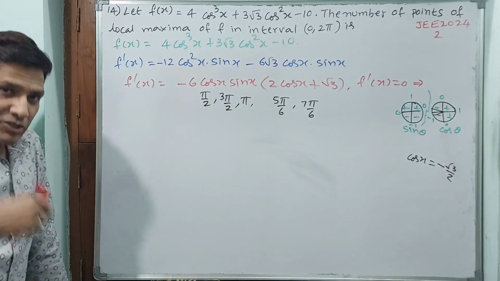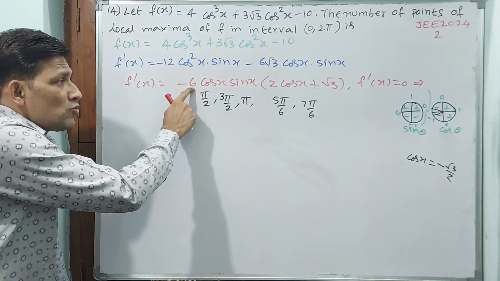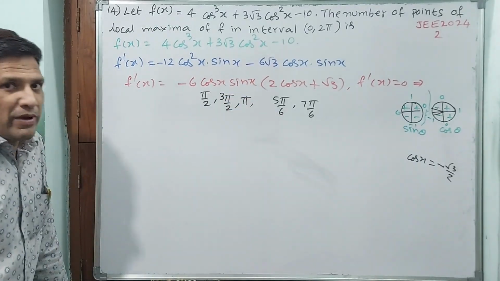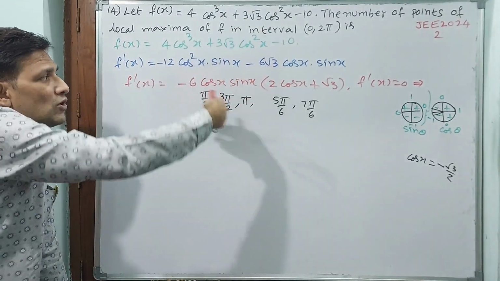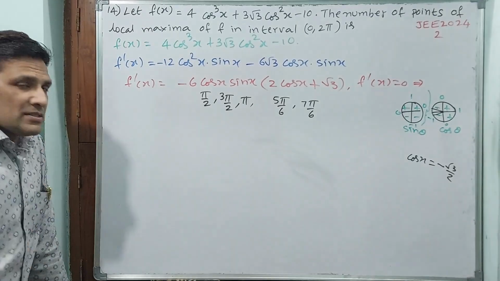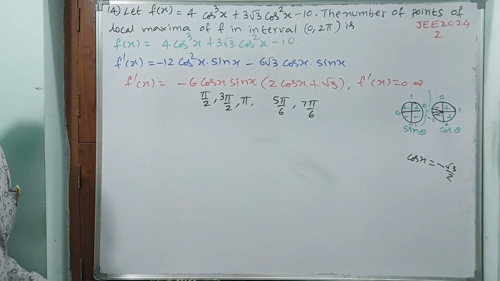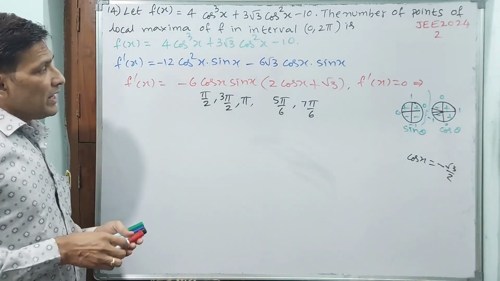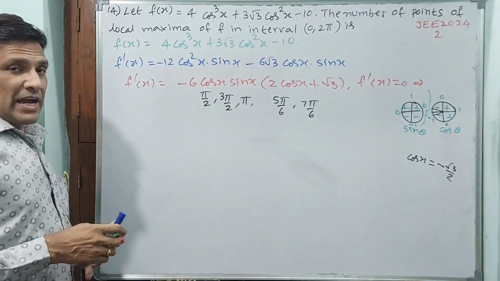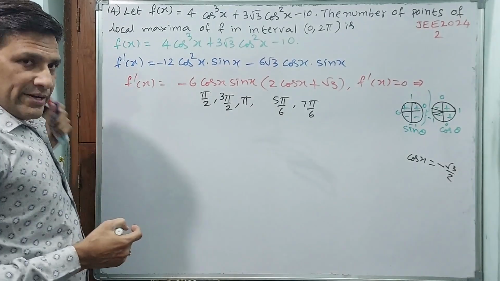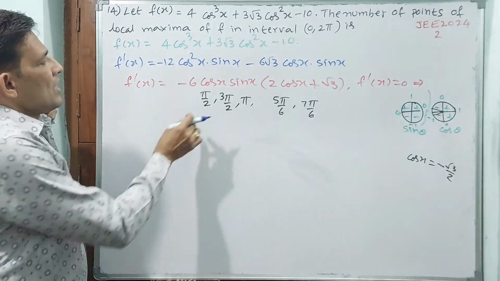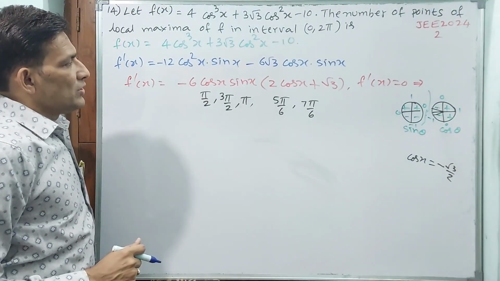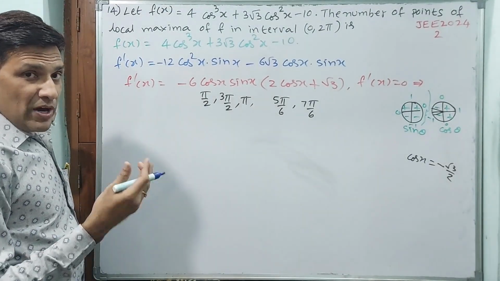See, our standard procedure is again you do double derivation, second order derivation, and submit these critical points, and where maximum comes, that values you have to write, number of. That is standard procedure. But here, if you do second derivative, this is going to become cumbersome. Now, one technique I am giving: I will submit each value in f dash x only. Let me see whether positive or negative.